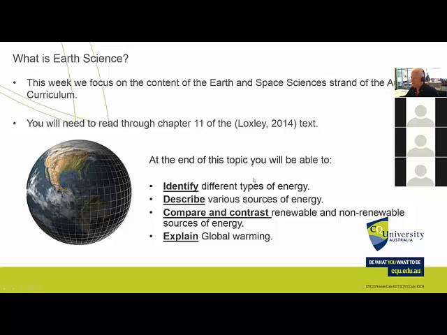By the end of this week, we had four clear aims, and I think just browsing through Loxley, you'll get those quite well. Identify different types of energy. It's a fairly modest aim, isn't it? Renewable and non-renewable. Various sources of energy. There's four large basic sources we can look at. Compare and contrast these renewables and non-renewables. I mean, that's fairly easy to do. And explain global warming.